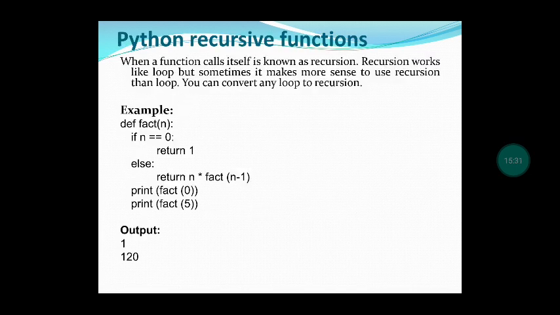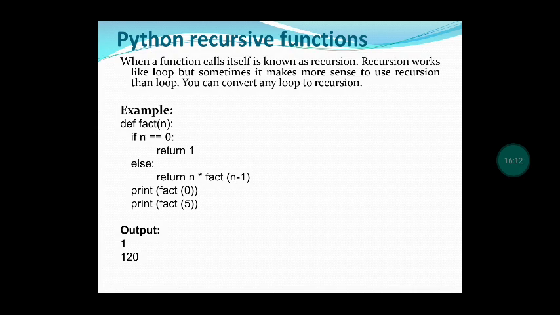Next we will go for the recursive function. Recursive function, as I already said, is a function which calls itself. This function has been used in this example, that is def fact of n. If n equal to 0, it returns 1. If the condition is true, it returns 1. If the condition is false, it goes for the else part. First we have called the function. What is the function name here? Fact. That is fact of 0. So n value is 0. 0 equal to 0 means true. So what will be the output? 1. So 1 is coming.